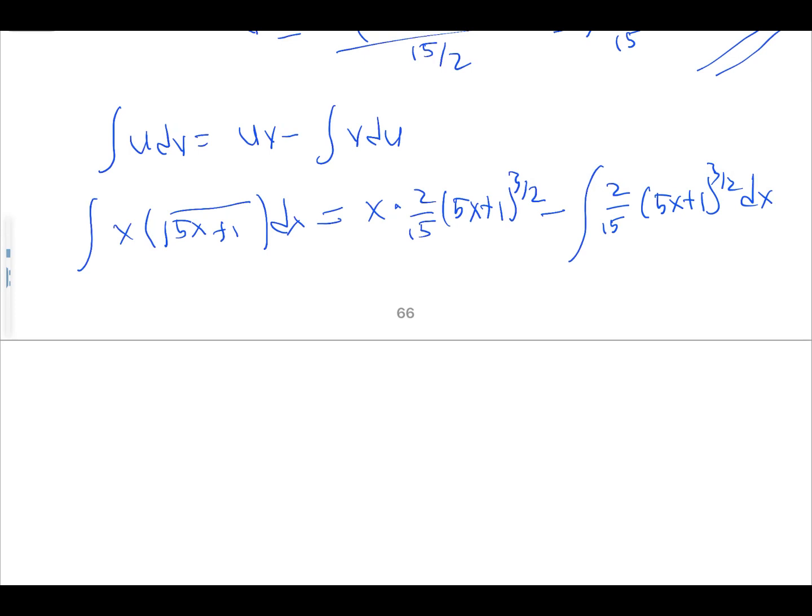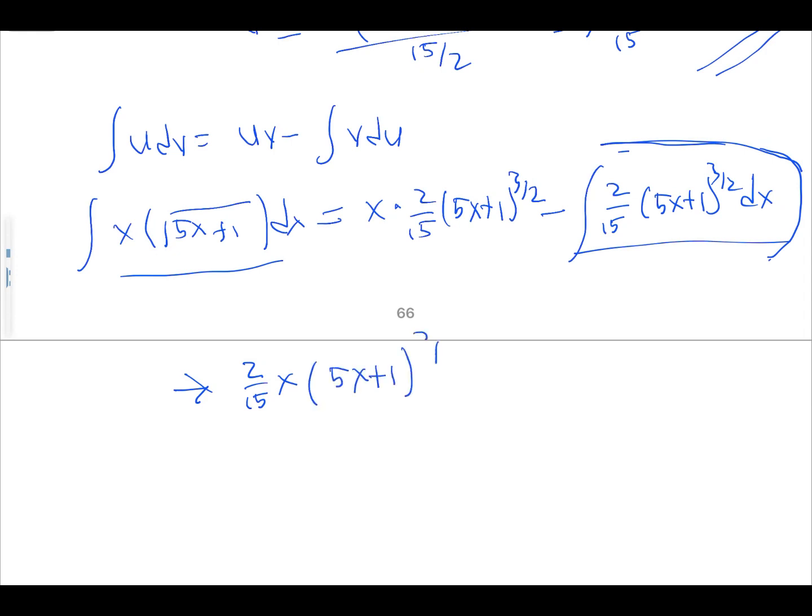Now that you have this, what you can do is just use the substitution method as we did earlier on to calculate for the integral of this function, because this has become a simple one with one term than the one which was given. Or you use the shortcut that I taught you to solve this one. And when you are done, you are going to get your answer to be 2 over 15x, right, into brackets 5x plus 1 all power 3 on 2.